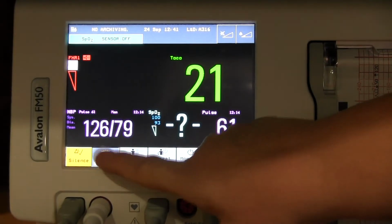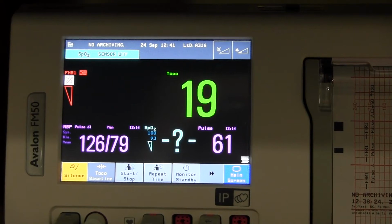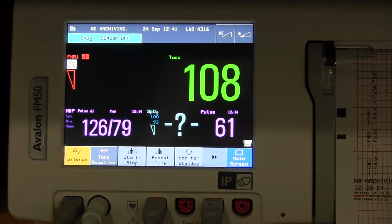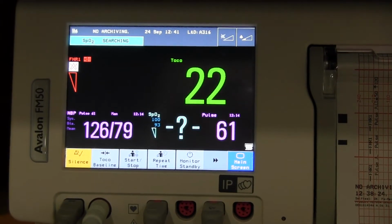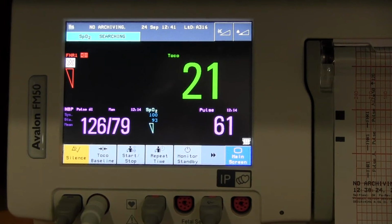The maternal pulse displays when using the TOCO transducer, unless you are already using the maternal pulse ox. Perform a manual check of the maternal pulse to determine that it is consistent with the tracing when you are monitoring a real patient.